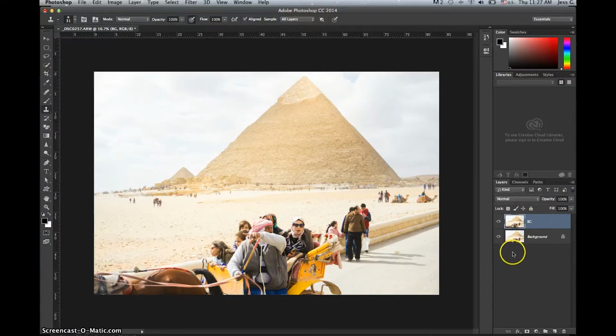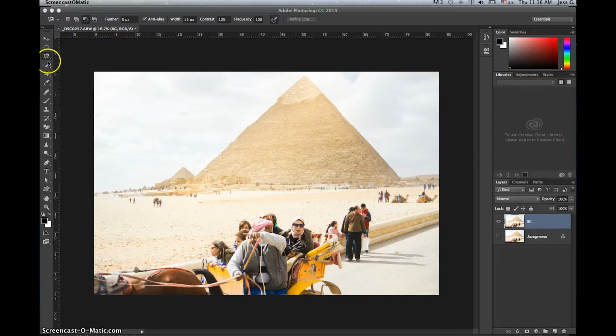After that, I'm going to toggle off the visibility on the background layer by clicking the eyeball. So I decided I'm going to divide this image into a foreground and background. Sometimes I need a middle ground or other elements as well, but on this particular image, I need only foreground and background. Let's make a selection.